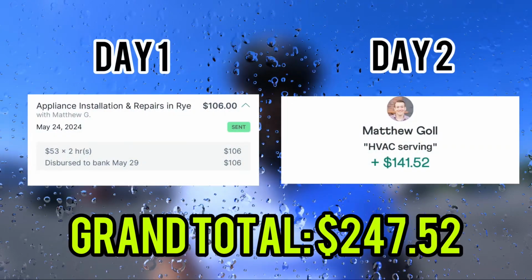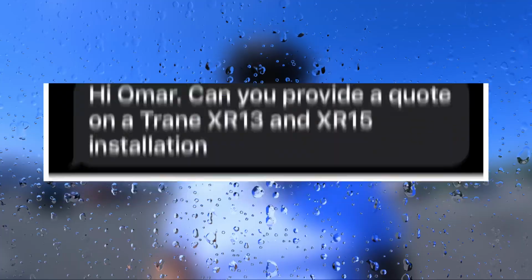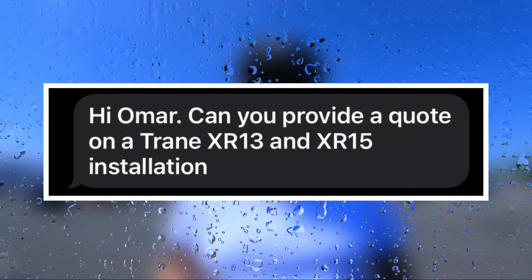So ultimately, the customer's compressor was shot. We had to replace the run capacitor for a customer, and ultimately the compressor was shot. So we went over a few options. My customer is pricing out a Trane unit. He wants me to give him an estimate for installation. So we'll definitely be back there on site to do the install for him, and I'll bring you guys with me. So stay tuned for that video.